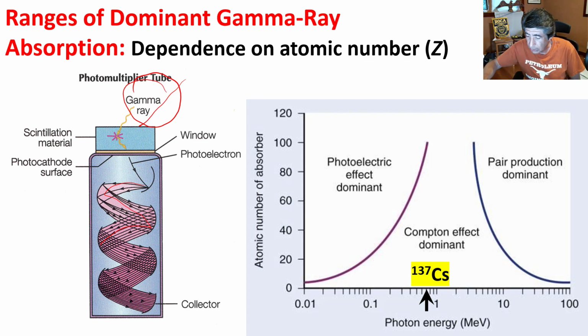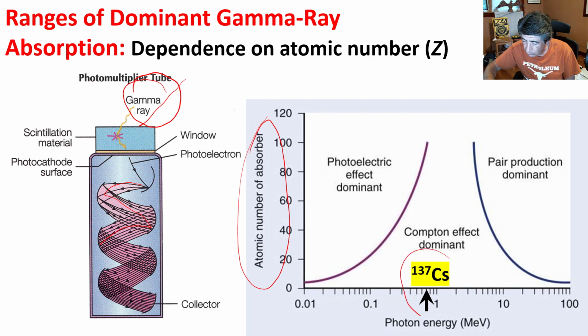And here is a plot of how the energy tends to decrease as a function of atomic number, and there's a threshold that has to do with the photoelectric effect. The y-axis is the atomic number. The cesium-137 source, as we said, is 0.67, almost 0.7 mega electron volts. All the gamma rays come with this energy, but as they undergo Compton scattering, they begin to lose their energy, so they go back in here.